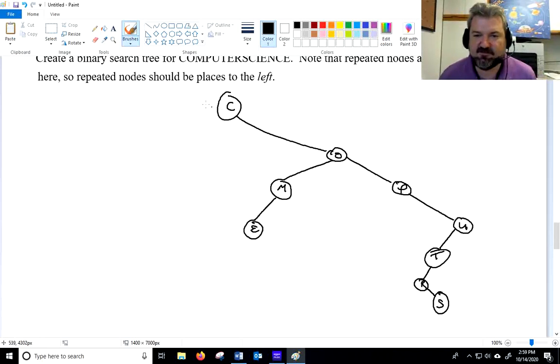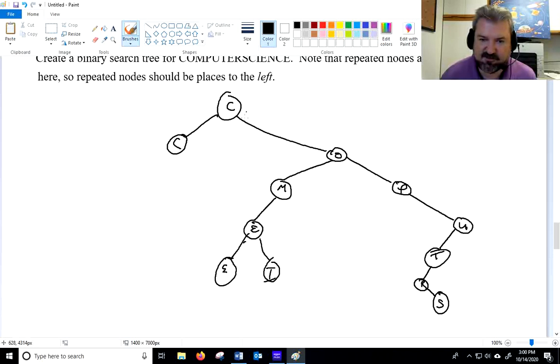All right, C. We already had a C. So we said slide to the left. And we might have had something else on the right, but here we'll just have two C's in a row. I. I comes after C. I comes before O. I comes before M. I comes after E. E. E is a repeat, so we said we'd slide to the left.